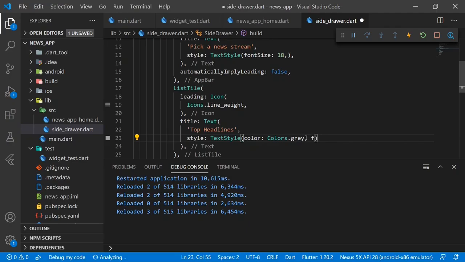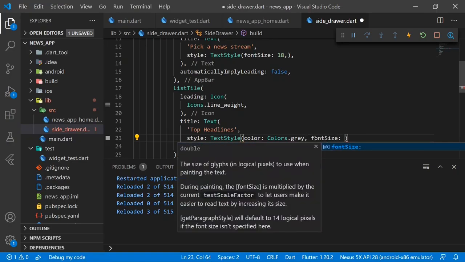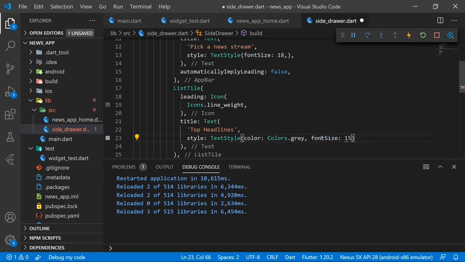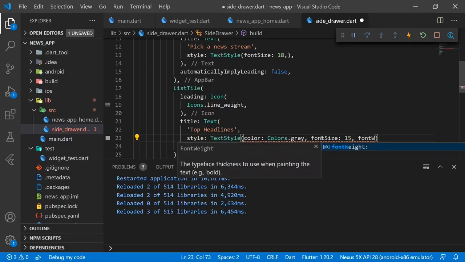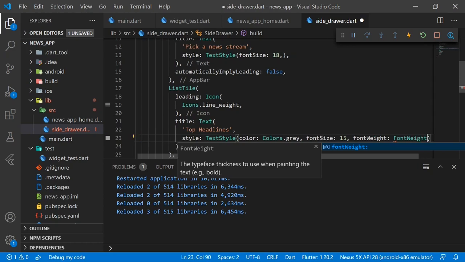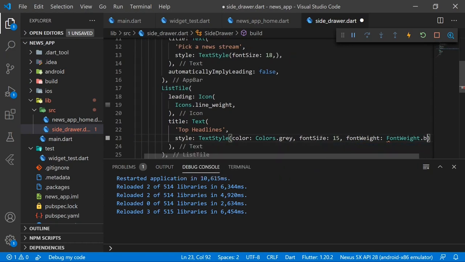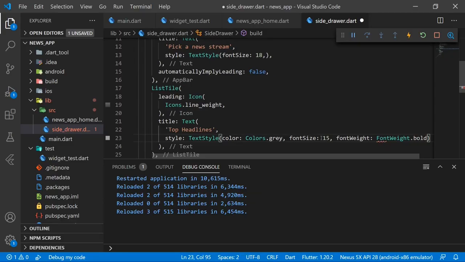So that is the color. Then font size, it's a double. So let's give it 15. Then font weight. Let's make it bold. The type for this is FontWeight. FontWeight.bold.